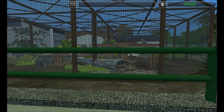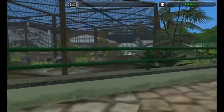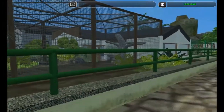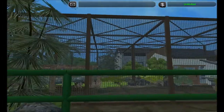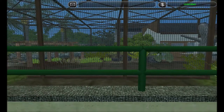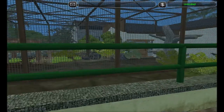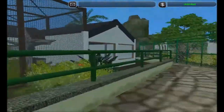Oh, there she is. Hello. A few platforms for her to climb up. I think in the future, if it becomes possible, it would be good to bring in a few more trees and poles, and more climbing structures so she can get up higher. She's headed in, napping in her favourite spot, maybe. Yeah, I'm quite pleased how this turned out.